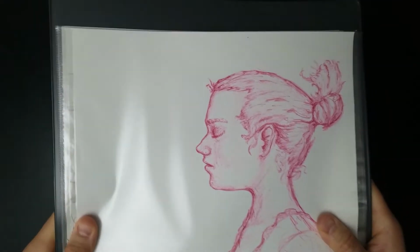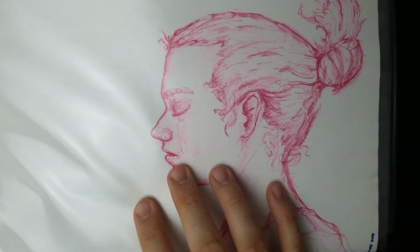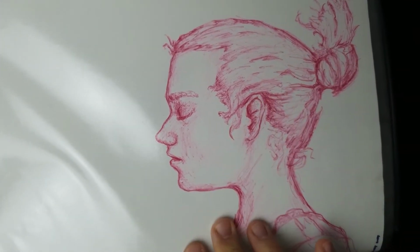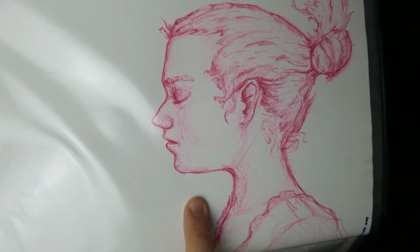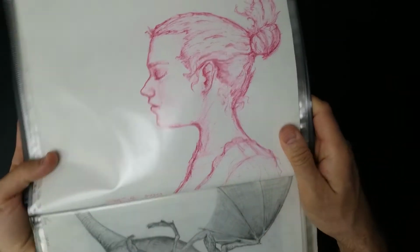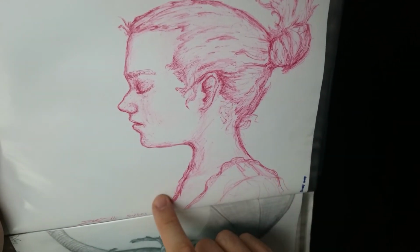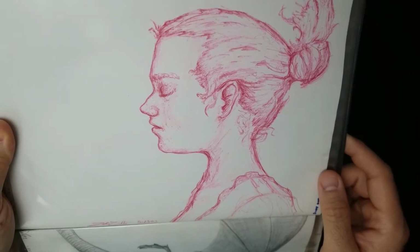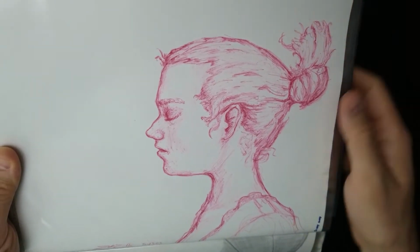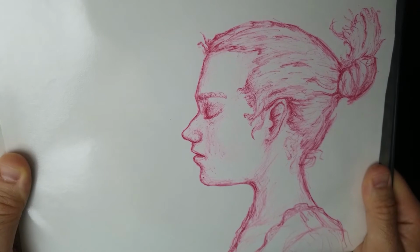Check this one out. This was a really fast 2003 pen drawing that I did. I'm going to try to show it to you here. Really neat. This was someone that I met at Ye Old Bedford Village. I believe she and her family worked there or volunteered there, and as you can see by the period style clothing here, barely visible, but this is her, with very curly hair, pulled back, tied up, and just the messiness of this pen just made it look so beautiful.